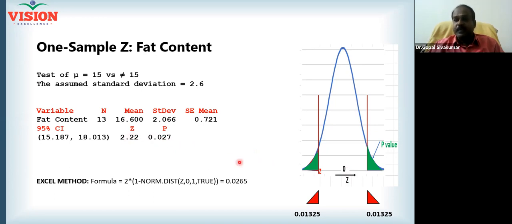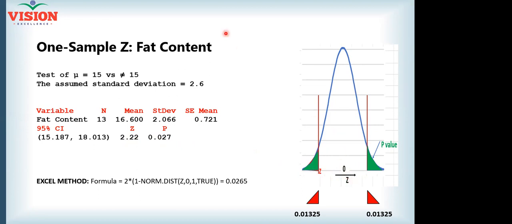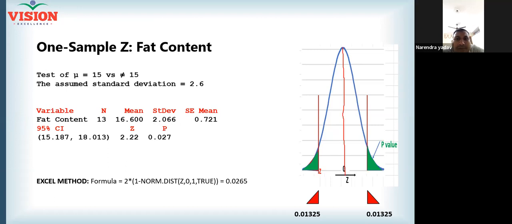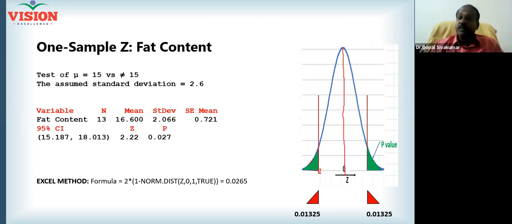Yes, sir. The p-value is the region beyond your Z-score. When the Z-score is moving away, you can see the region is going down. Am I right or not? When the Z-score is 0, let me draw a line here for you. When the Z-score is 0, the line is at the center. Am I right? Yes, correct. What is the area to the left of the Z-score? 0.5.